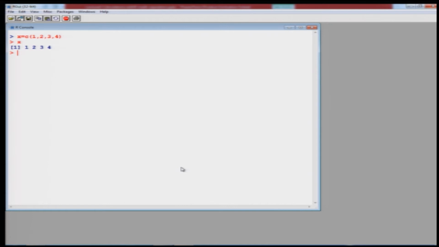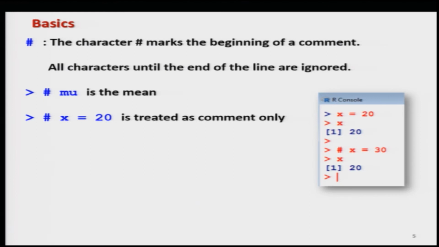But now suppose I give y is equal to 1, 2, 3, 4. Now you can see this is giving me an error, and if I try to give the value of y, it is not giving me the value 1, 2, 3, 4, but it is giving me the value of y which I had used earlier. And if you try to recall, in the last lecture I requested you that whenever you start a new programming language, you need to remove all these variables, otherwise that will create a big confusion, right? So anyway.